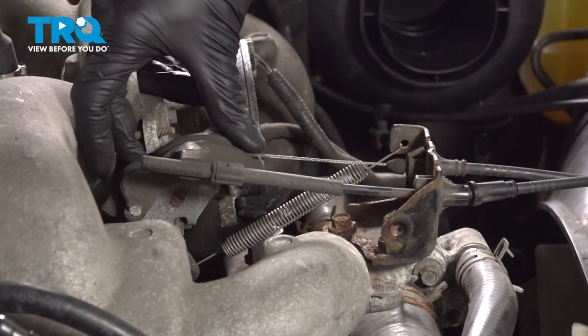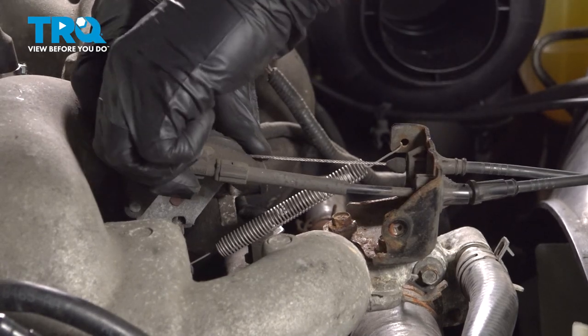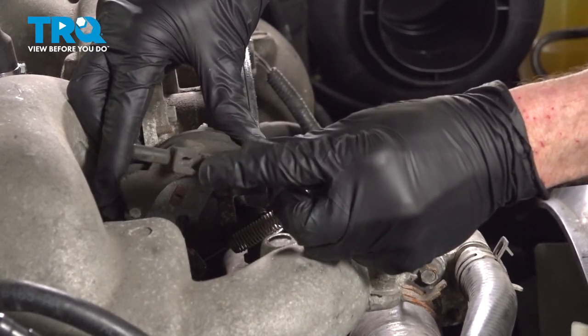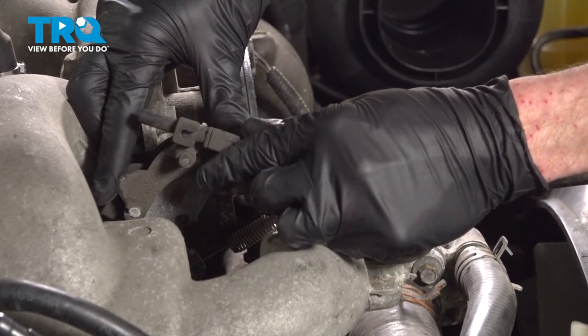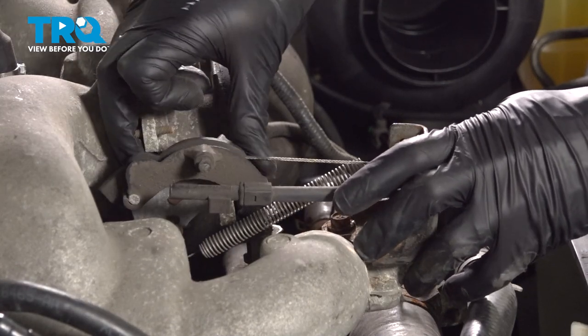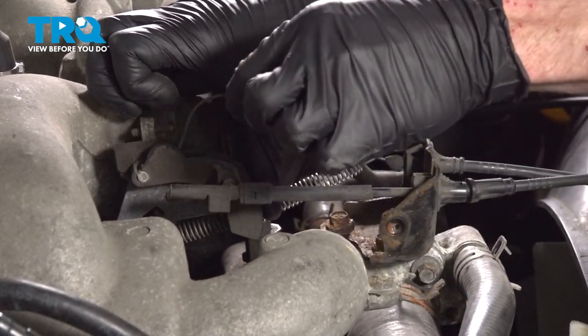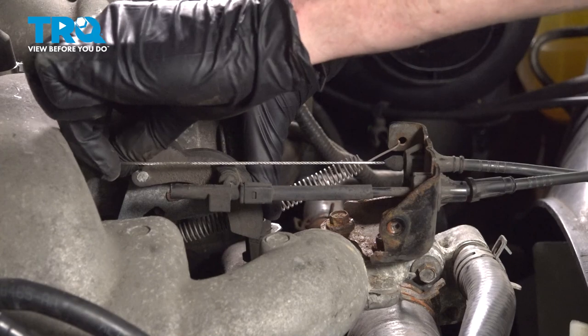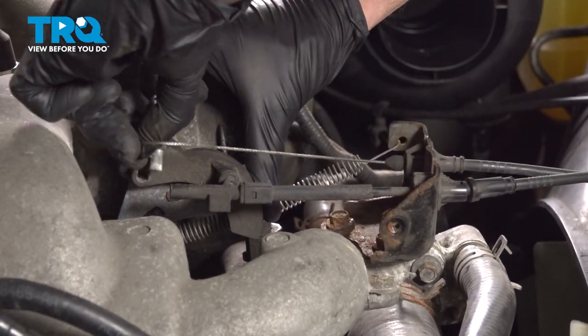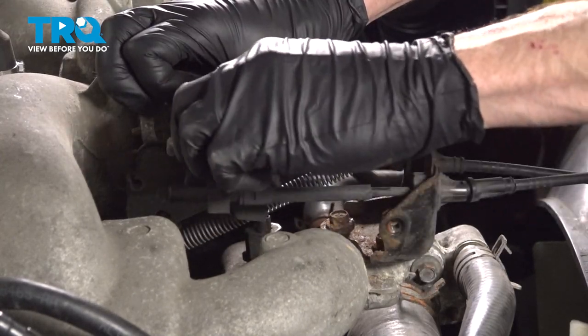For this, let's grab onto this. You can give it a little tug. Pop this out of position. You can see it slides right in on this tab right here. With that out of position, you can keep pulling this a little bit, grab this cable, and swing it up and off of the area. Slowly release this.